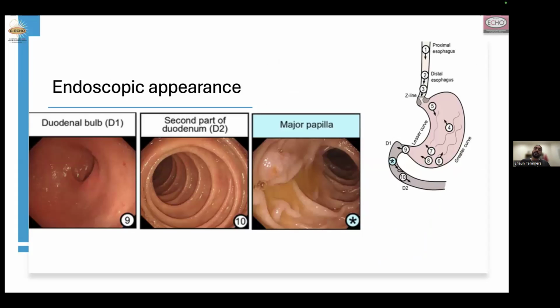Now, endoscopically, what does it look like? If we look at image number 9, that's the duodenal bulb. And you can see that there's a very tight angle that we've all come across, that we have learned to maneuver around. As you maneuver around, you start seeing the rings of the small intestine, and the first linear fold of the intestine that you see is the major ampulla. These are all quality assurance landmarks that we all look for when we do upper endoscopy, especially when entering the small intestine.